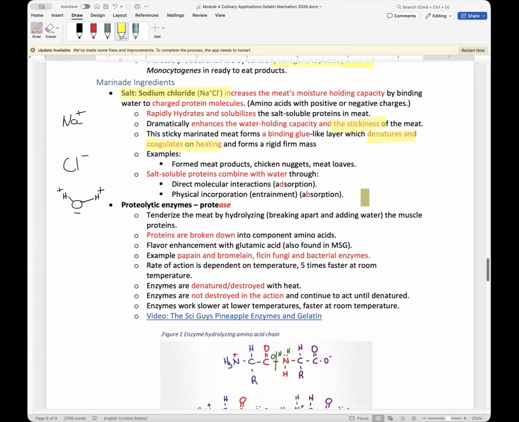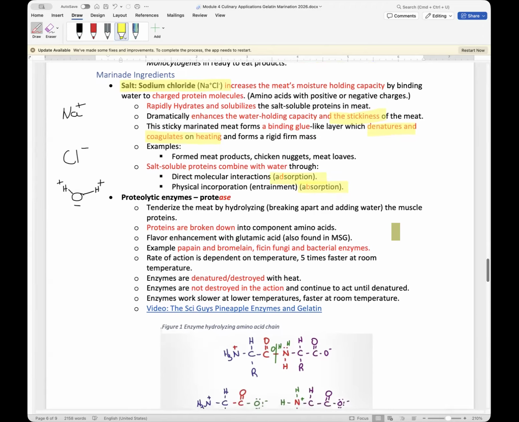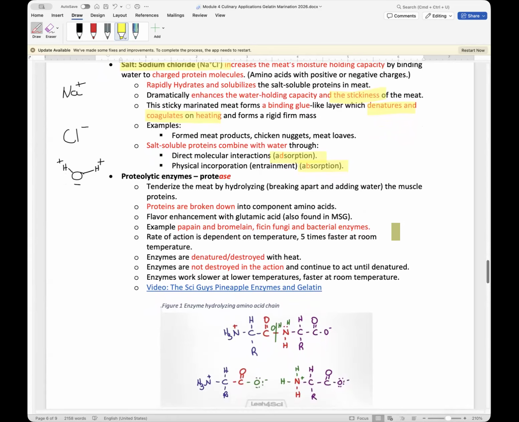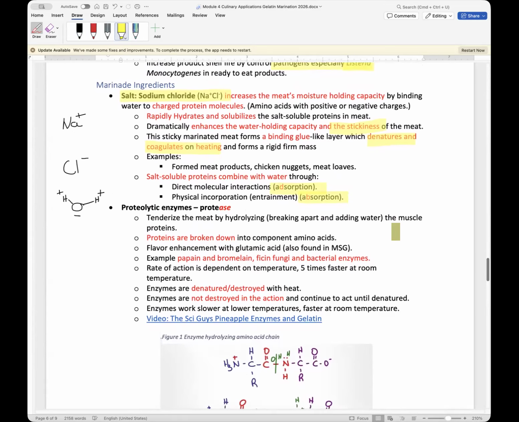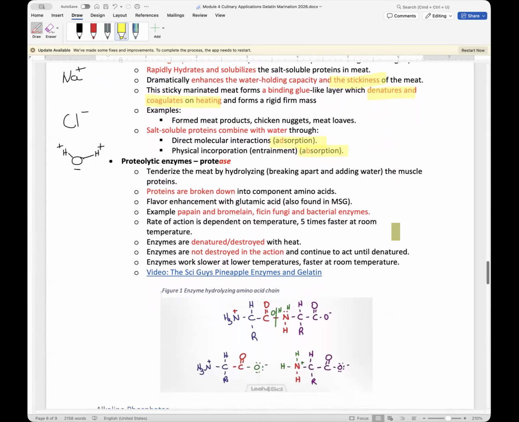So in the learning objective, they use these two, adsorb and absorb. They mean pretty much the same thing, right? But one is direct molecular interaction and the other is physical incorporation. But I think they use it by mistake in the learning objectives. So that's one of the things we can add, one of the most common things. But unfortunately, the goal of the dietary guidelines is to reduce salt. So what else can we use?